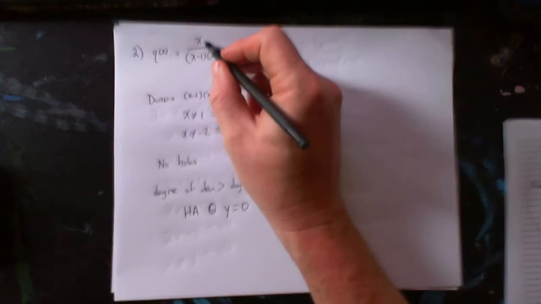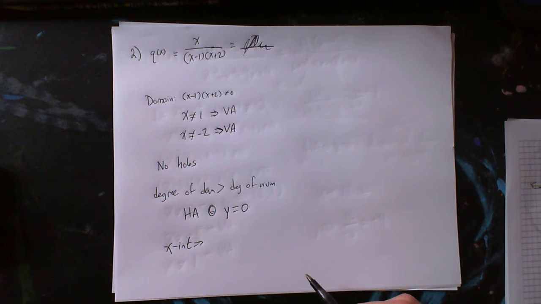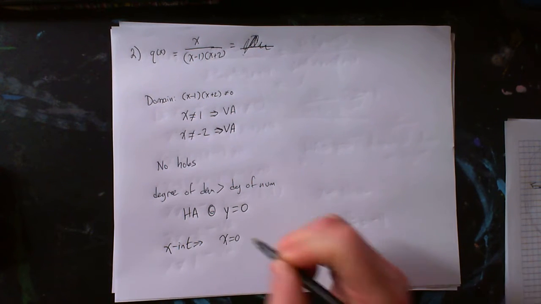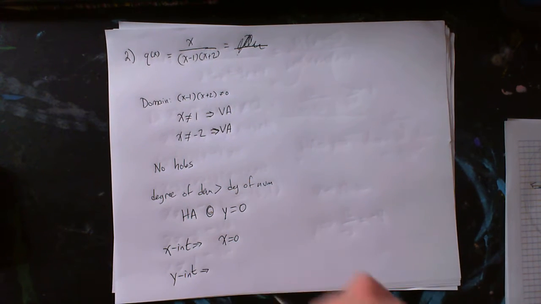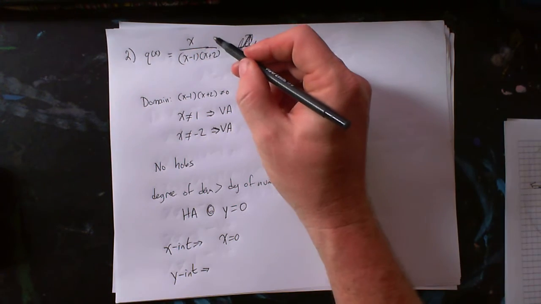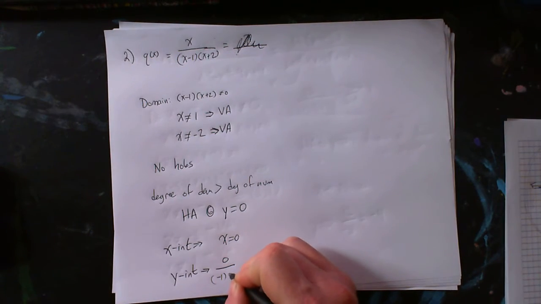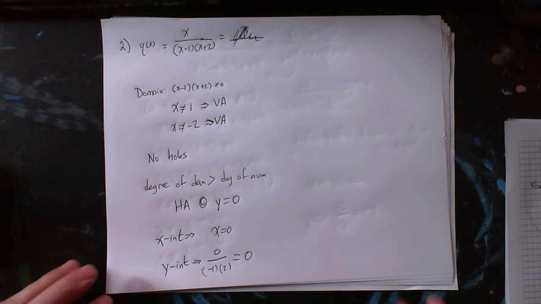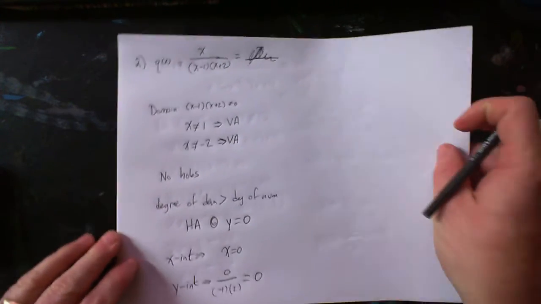The x-intercepts are determined by looking at the zeros of our numerator. Our numerator is just plain x, so x equals 0. And that will also be the y-intercept, because if x equals 0, the ratio of constants, there is no constant up top. In the bottom, the constants are negative 1 and 2. So the y-intercept is that same 0, 0 point. So that's everything that we need in order to graph this thing.